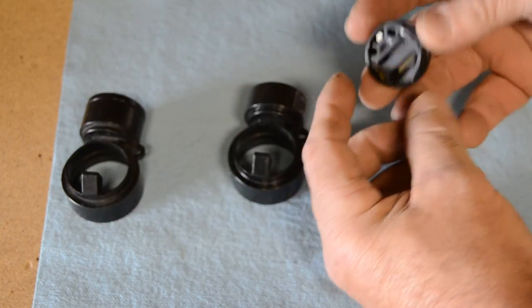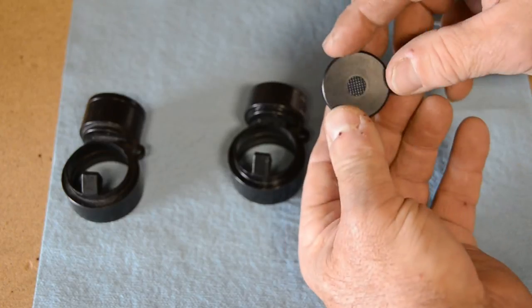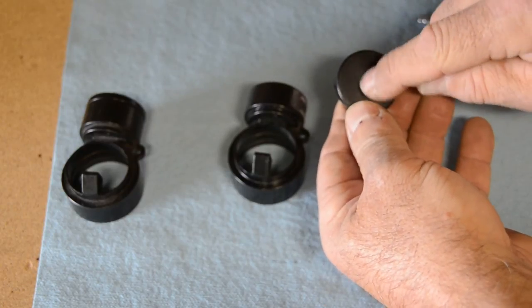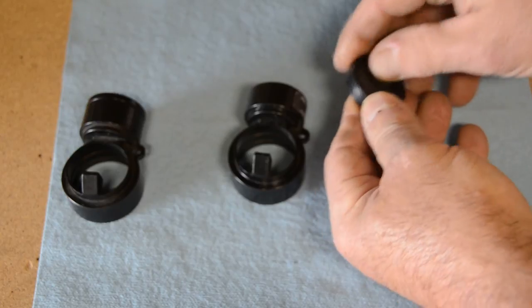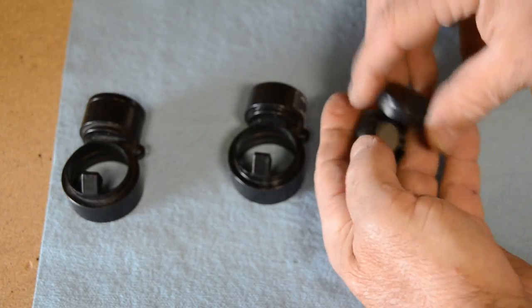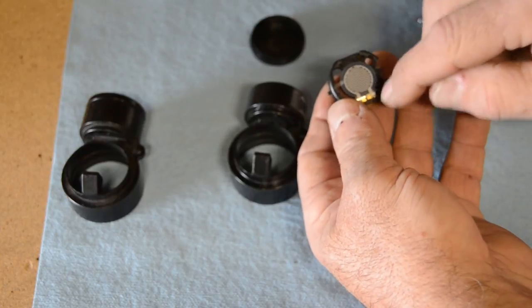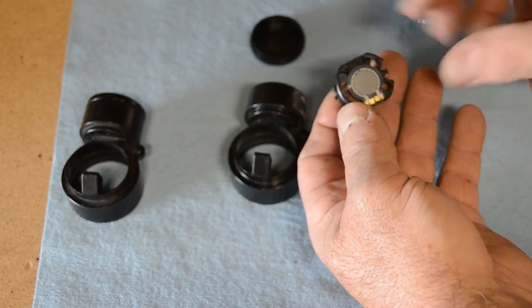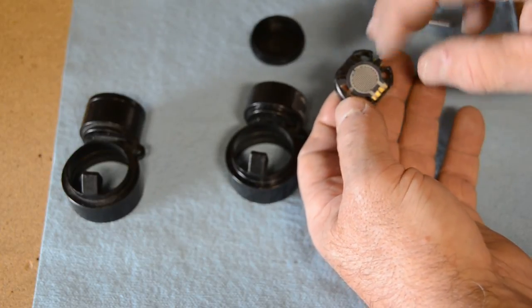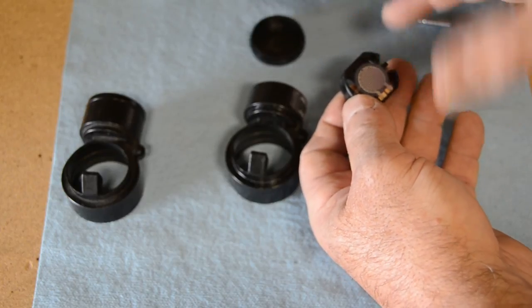Put that down for the moment. The electronics module sits inside this cup. On the back of the cup you can see the contact pressure switch, so you push on that. The module will pop right out.